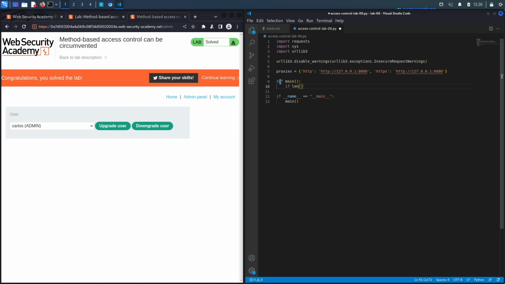So we're going to say if the length of the command line arguments, so sys.argv, is not equal to 2, then we want to print the instructions of how to run the script, because clearly the user doesn't know how to run the script. So we've got usage instructions, the name of the script, which is taken from the command line, and the URL. And then we want to also print an example just so that it's absolutely clear to the user. So example, www.example.com. And again, the name of the script, which is taken from the command line. And since it was run incorrectly, we're going to exit the script.